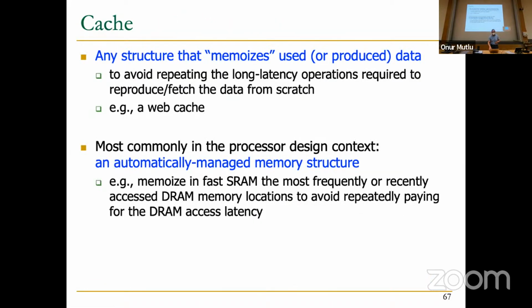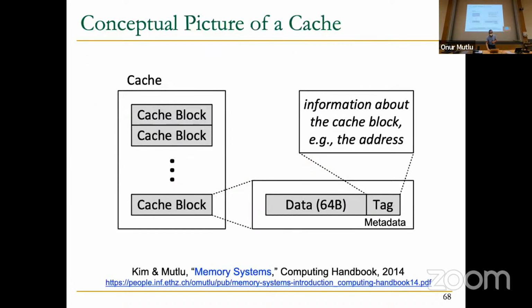The question is, how do we design it in hardware? In software, you have a lot more flexibility. For example, you may decide to cache one page, 1,000 pages, 1 million pages, potentially, depending on the space. The granularity of your caching can be quite flexible in software. Whereas in hardware, you're designing hardware structures, so it's not going to be easy to have cache blocks of variable size. That's going to be one of the limitations. You need to more easily calculate where you place a block in memory. So we're going to deal with issues like that now.